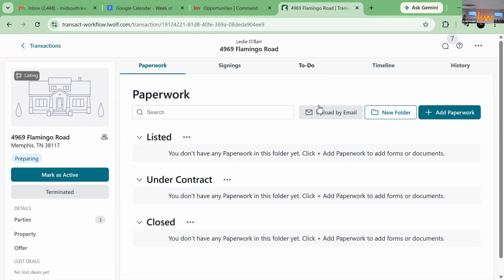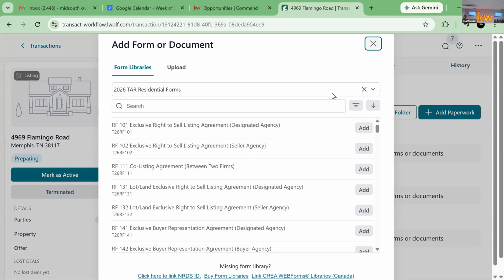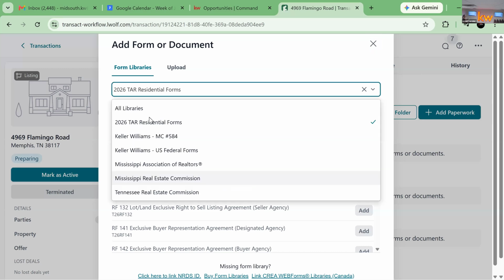Alrighty, and so when you open up your Transact initially, you can do it a couple of different ways. If you want to go ahead and add the paperwork you want to add, you can do it that way. They have the different drop downs. You are going to have access to all of the documents for which you are a full member of the board of that state. If you are licensed in both states and you are missing one of those documents, you need to get with the board and see what you need to do to make sure they can release those documents to you. They're the only people who can do that. We do not have the ability to release those documents.